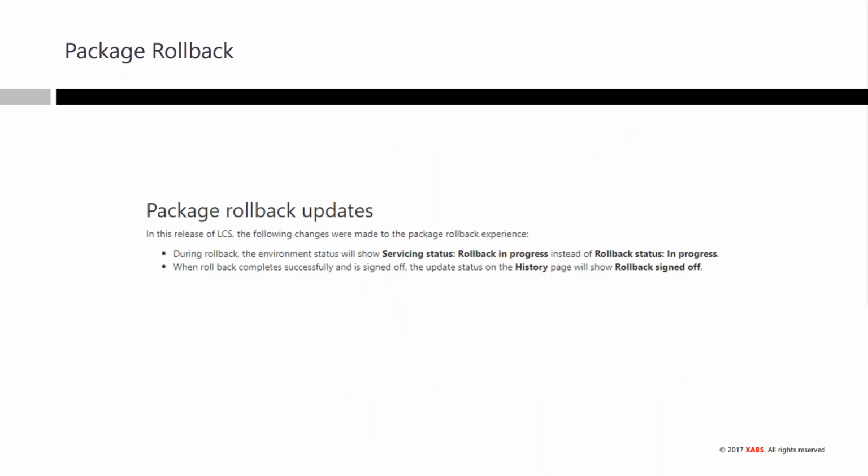Next, package rollback. One of the things that is in there is package rollback updates. It's now possible to roll back a package. Before, if you were applying a deployable package to an environment and it failed, you could abort, but that was it. You were stuck with it. You would be left with an environment that was corrupt. You had to go to the VM of the environment and try to manually clean it up, which was an almost impossible task. Now it is possible to abort still, but you can also roll back, and that should roll back your environment to a clean state.